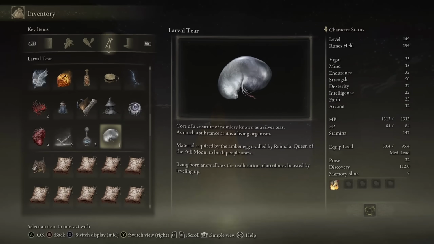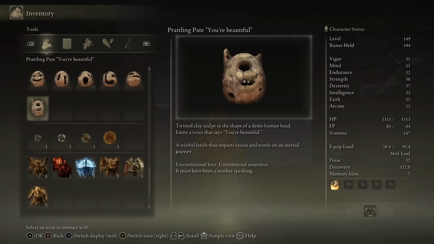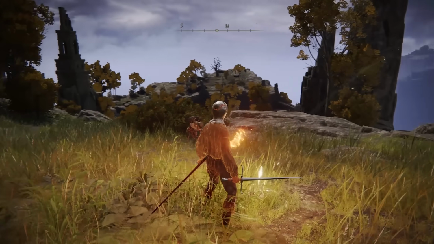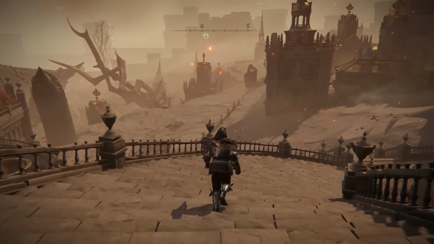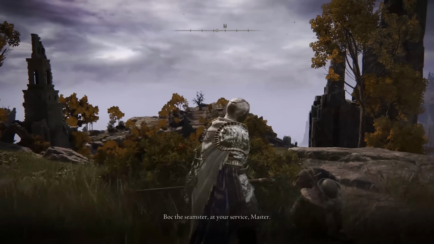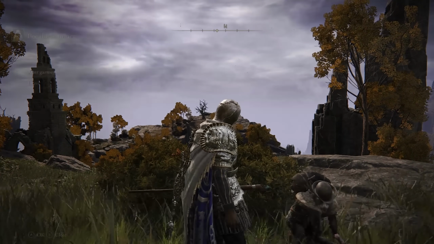If you want, instead of handing over one of those precious items, you can whip out a prattling pate that says you're beautiful, and that seems to make him happy enough to drop the whole thing. It's weird, and a pretty hidden little quest line that you can go on all the way up to the point where the capital is a pile of ashes, and it's one of the few quest lines that starts all the way in Limgrave and can be followed up to the end game. So while really all you're doing is saving a few runes with this guy, it's still worth following his journey all the way to the end.